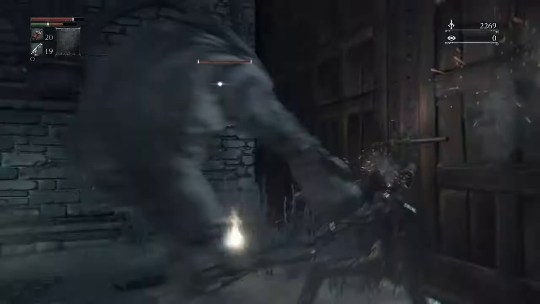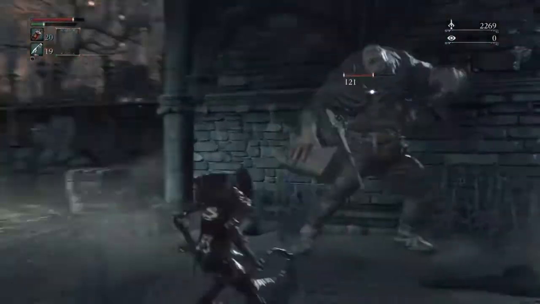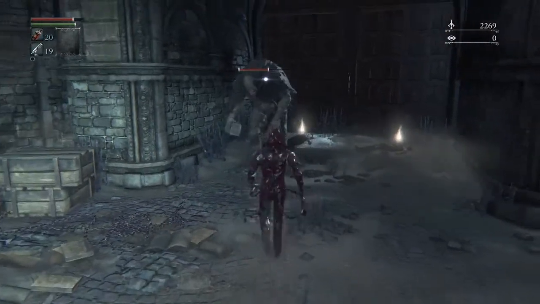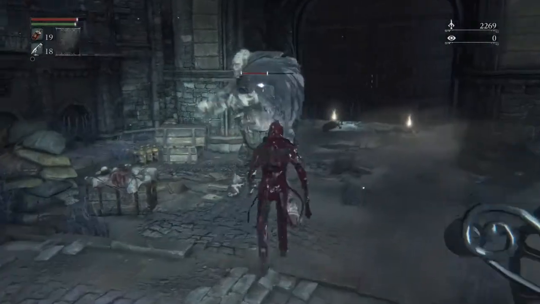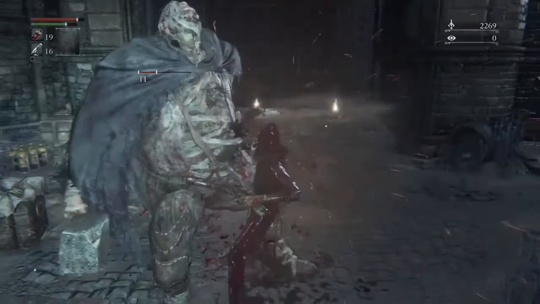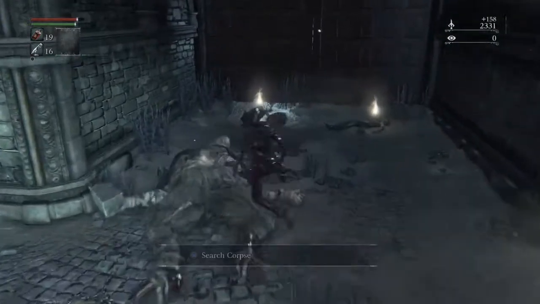So we gotta... Oh, God, no. Oh, God. Okay, so these guys are best if you just parry them. And that didn't work. Let's try it again. What are you... There we go. I'm like, what? Huh. I probably would have died right there if he would have got that second hit.